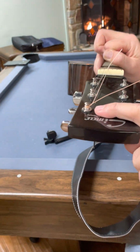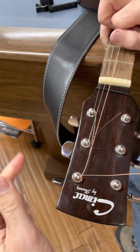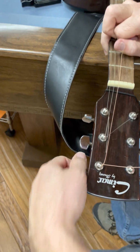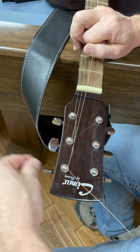You don't wanna get 8 or 10 or 15 rounds around that, because as the strings get bigger, you don't have as many rounds that you can get away with. When I say rounds, I'm talking literally wrap around that peg.